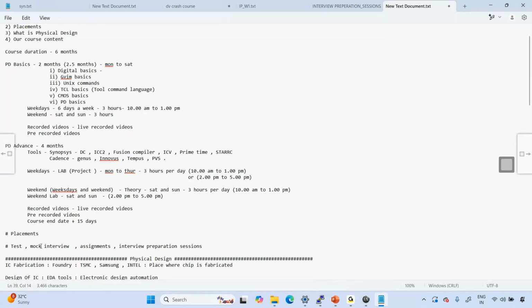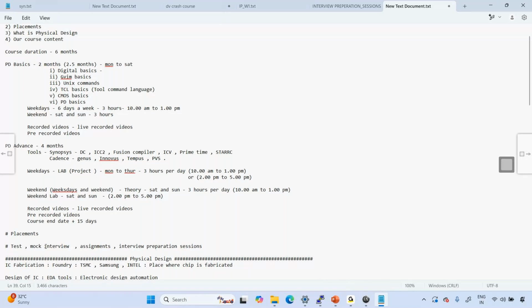If you are clearing the mock interview, I am 100% sure we will not select candidates who are very weak. So after clearing the mock interview, if you're not getting the job, the situation will be either a recession time or some other reason. We'll identify what the reason is, and based on that, we can take a call.